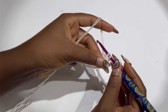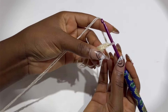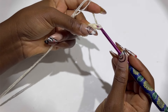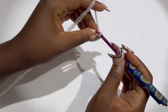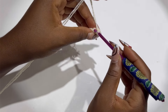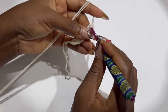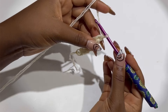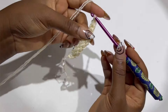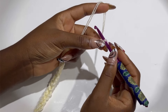Pull through, yarn over, and make a single crochet. Insert again at the two legs — you can insert inside both legs altogether or in the back loop, whichever works perfectly. Keep doing this until you have your desired length, measured shoulder to shoulder. If you want it big, add a few extra rows, but make sure you are working in odd numbers — one, three, five — so end with an odd number. I'm going to make 99 and I'll meet you when I'm done with my foundation single crochet.